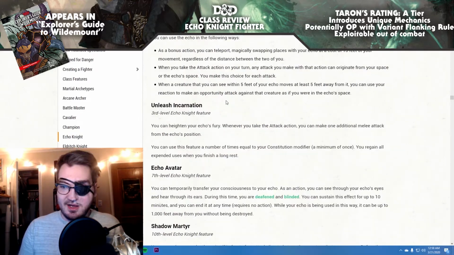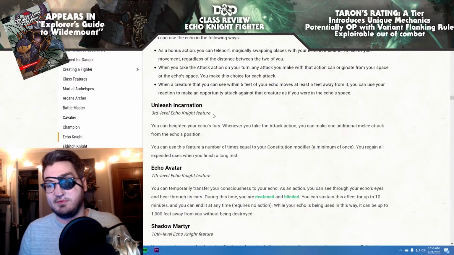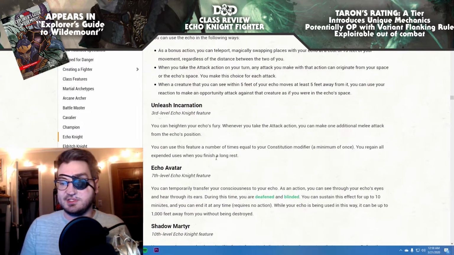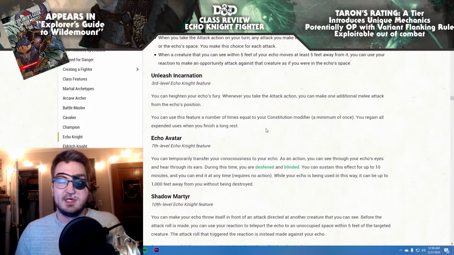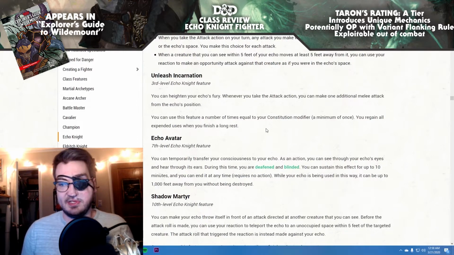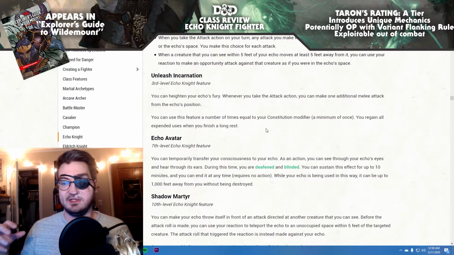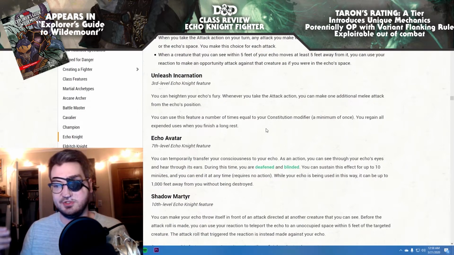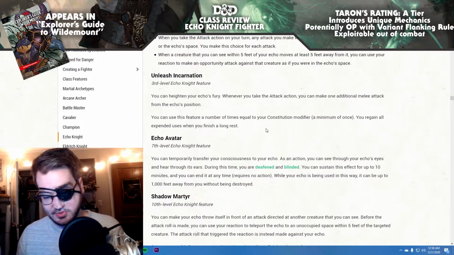Unleash Incarnation: you can heighten your Echo's Fury. Whenever you take the attack action, you can make one additional melee attack from the Echo's position. You can use this feature a number of times equal to your Constitution modifier, minimum of once. You regain all expended uses when you finish a long rest. Whenever you know that this is coming up, and this is something that you're planning on building into, you are probably going to prioritize either building a class or investing into your Constitution modifier, whether you're doing point buy or you're rolling.